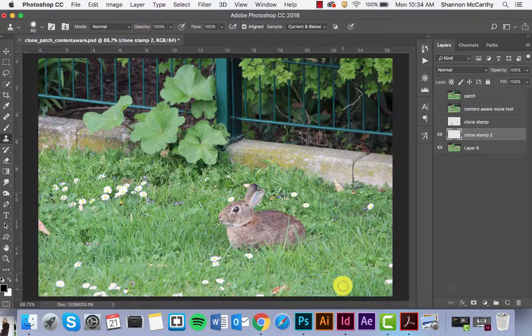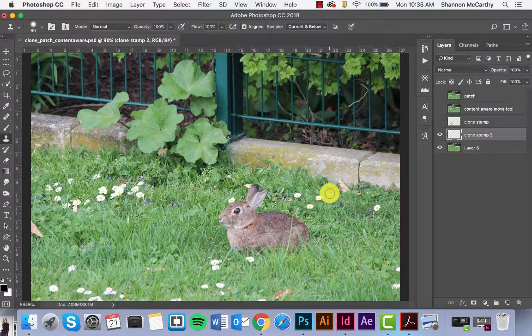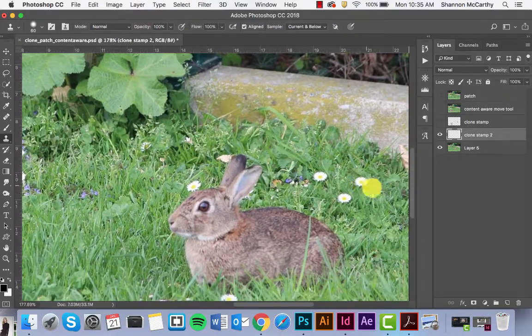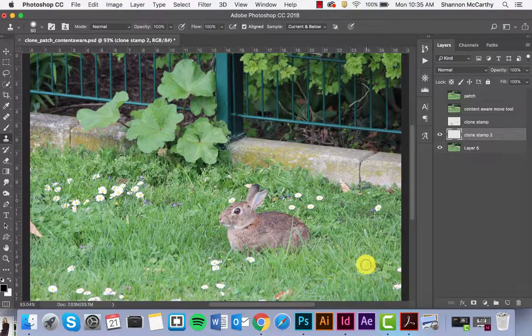And there you go, boom. And again, I'm holding down Option or Alt in a PC. And I'm moving that around. Be careful about how big your image is, how well you can zoom in, and how realistic you want it to look as well. Because maybe these flowers want to sit in certain positions, or maybe there's the darker greens or the lighter greens, and it can start to look off after a while. So again, it just depends on what you want.